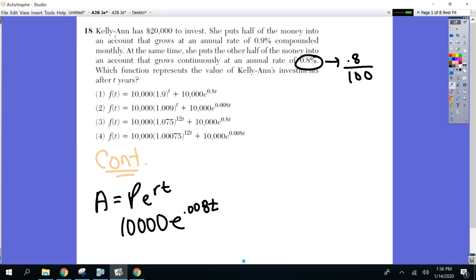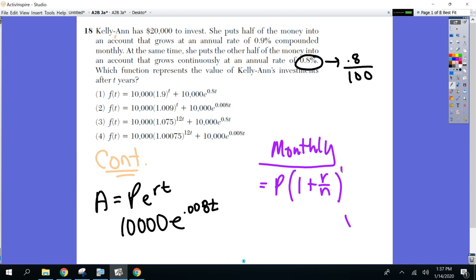And then there's another account that's compounded how? Not continuously, but monthly. Look down below in box 8. You'll see the any-other-than-continuously formula: P times (1 plus r over n) to the nt. I'm sorry, guys, with all these formulas, but it's a year and a half worth of material now.